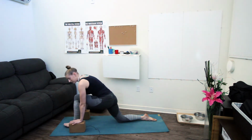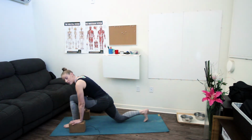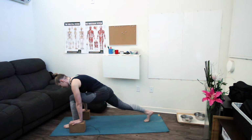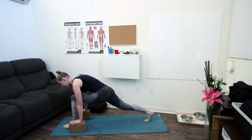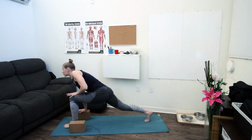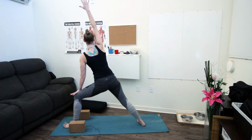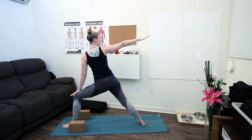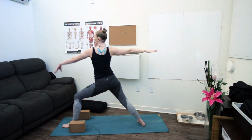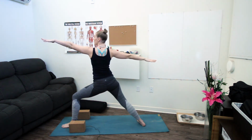And then slowly bend into the left knee. Feel it stacked over your heel. If your back knee is down, tuck the toes and lift them up. Here we are in our runner's lunge. To come all the way up to our warrior two, I'll invite you to bring your left hand to your knee. So you can start to reach the right hand forward, letting your back heel come down. Lift the right hand up and back, and then float the left fingers off the left knee. Reaching end to end in your warrior two.